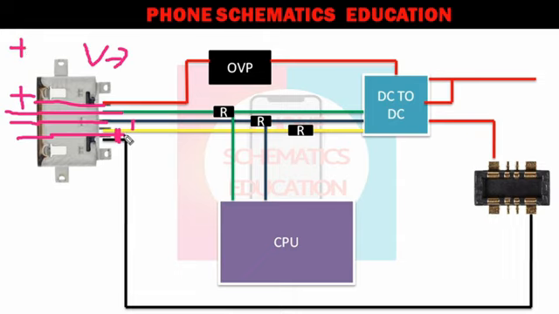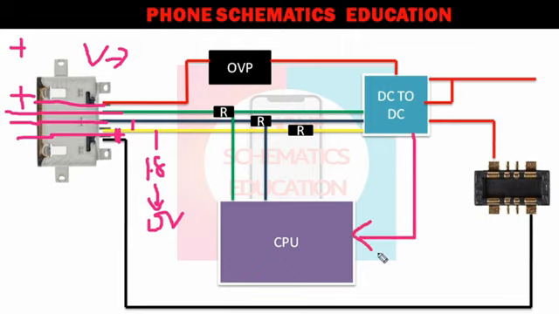So when you connect the OTG, this 1.8 line goes to 0 volt, meaning logic high to logic low. Your IC senses, clear? Right? Your charging IC or DC to DC IC senses that something is connected and activates host mode. A line goes to the CPU to activate the host mode. Clear?